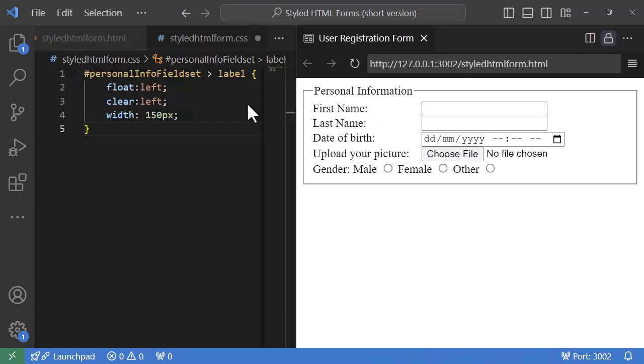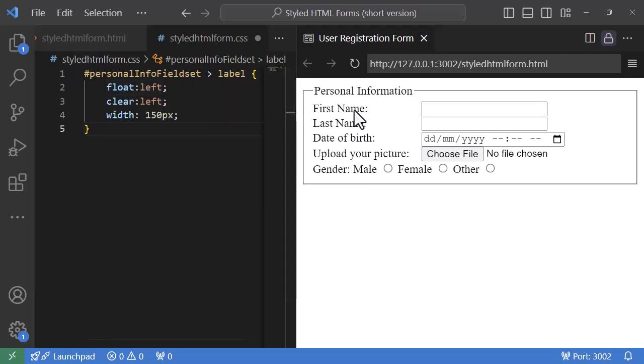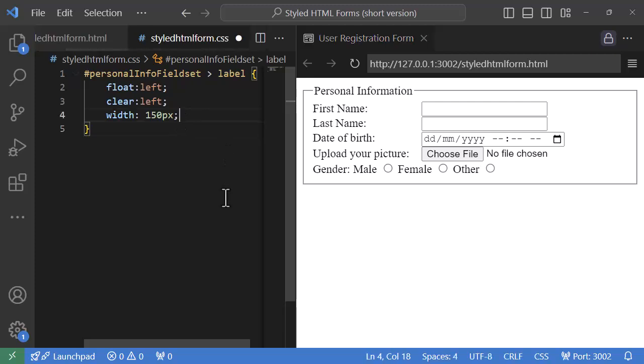And the interesting thing about float is that label is an inline element, but the float property applied on an inline element kind of changes it to a block element where you can specify the height and width as well. Something you can't do with inline elements.